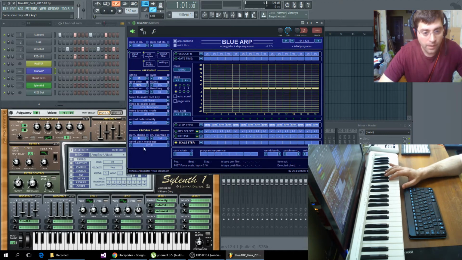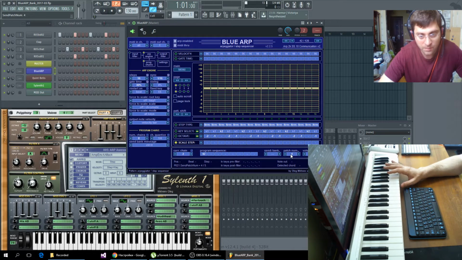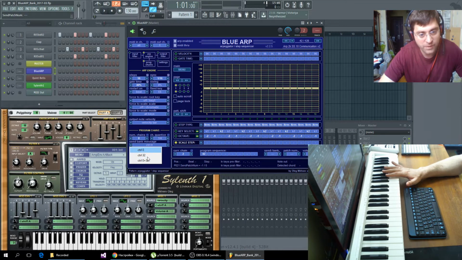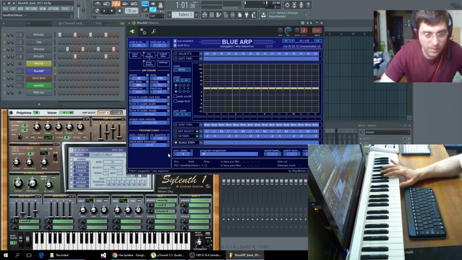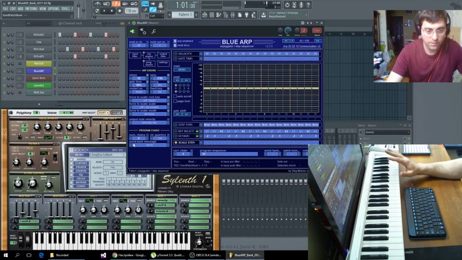We're pretty much done here. And one more thing, program change send bank message. It was in 2.24 already. If you're basically changing the programs with the chains, say you have hardware synth connected to BlueARP and you have some non-zero patch number here, then for some hardware synths, this setting may not work, and you need to select either this one or this one. If you are not into MIDI technical stuff, then just try all of them if the default one doesn't work for you.